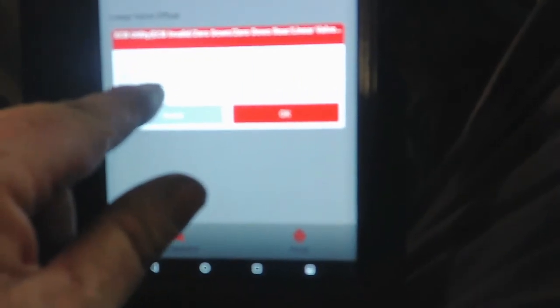OK. You must clear the stored value using the reset memory function before the calibration when the brake actuator, stroke sensor is replaced. That's OK. Confirm the parking brake's released, shift lever in park, and this switch is on. OK. This is telling us the ABS light's going to blink quickly and the brake warning lights blink slowly. Hit OK. And this is going to reset the linear valve offset.